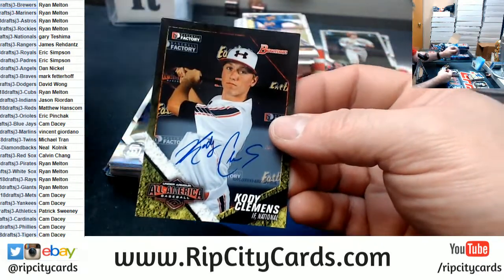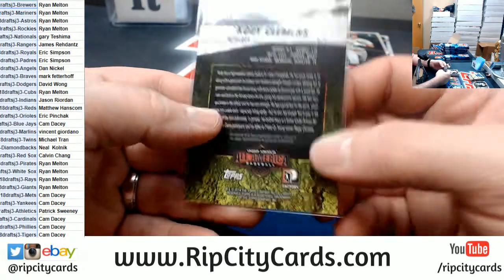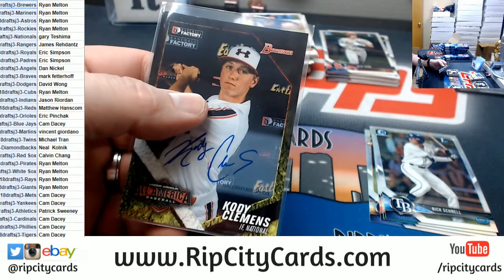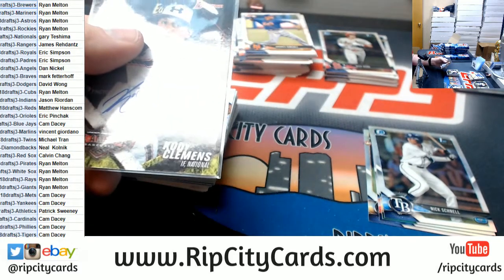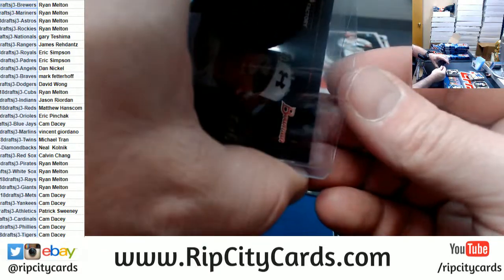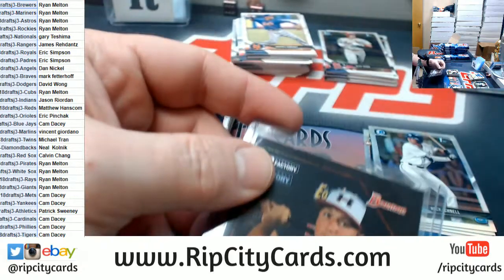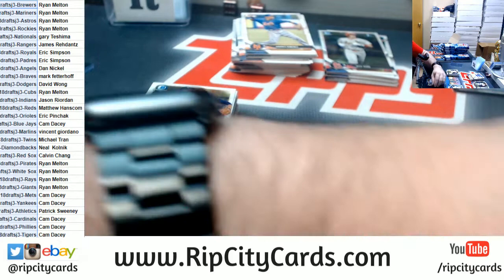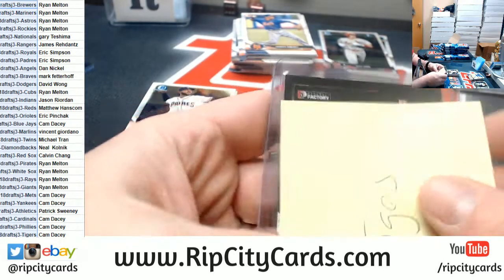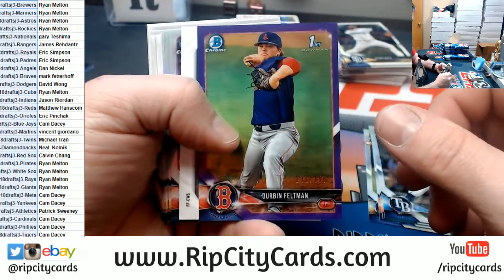A Cody Clemens. All-American autograph. That is T. Gray's. Let me go ahead and write it down. Oh, no. Sorry. That's definitely a standard. Need maximum protection. Also need a maximum pen. A Feltman to 250.